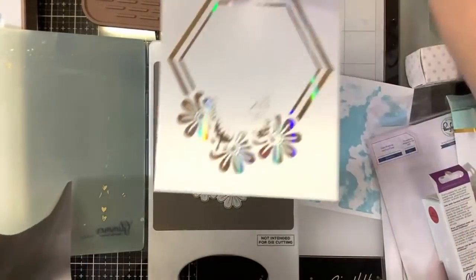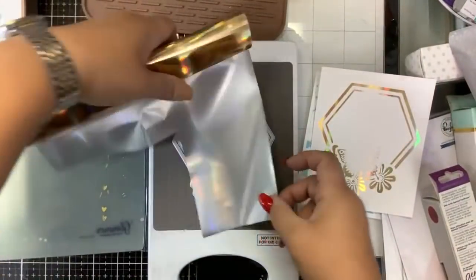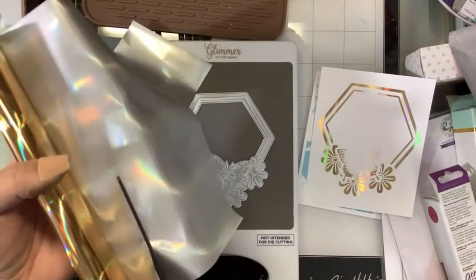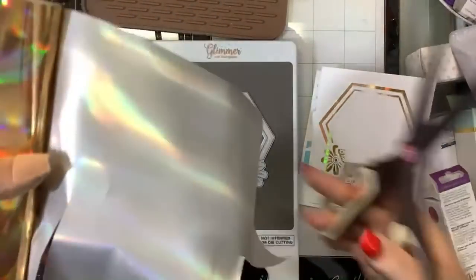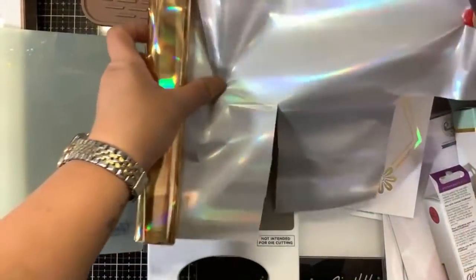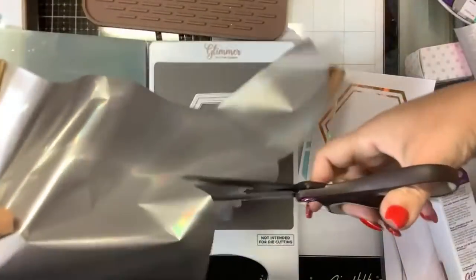And that's what's known as underfoiling. And you really can't fix that. There isn't a really good way of fixing that. You can, like I said, run it through twice, but since I had touched it, let me cut my foil big enough. Since I had touched it, I knew that running it through twice would not have helped it.